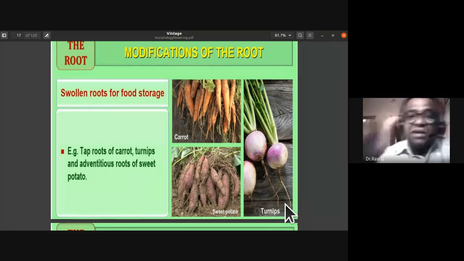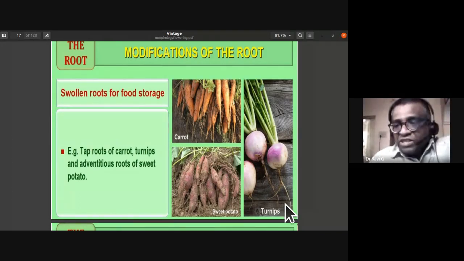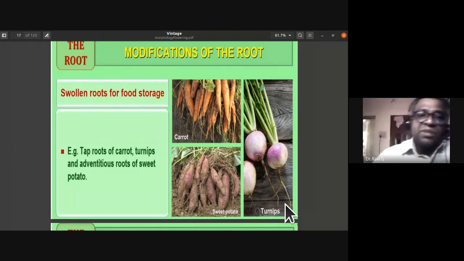From the nodes the buds arise. The stem has nodes and internodes, which are not found in roots. Roots have root hairs. That is how we identify what type of modified structure it is, whether it is an underground stem modification or an underground root modification. Root modifications have root hairs. Underground stem modifications have nodes and internodes, especially in potato, the nodal region from which the bud arises, we call the eye of the potato. So you should remember that.